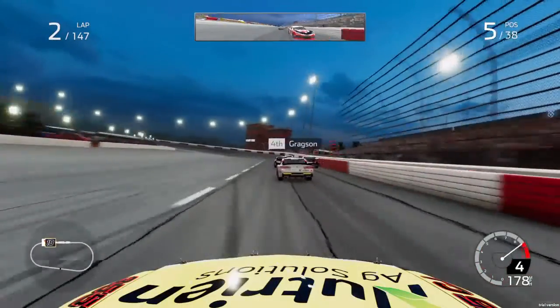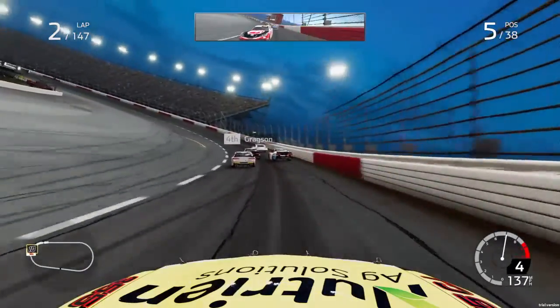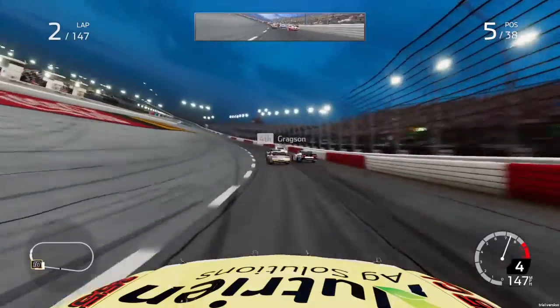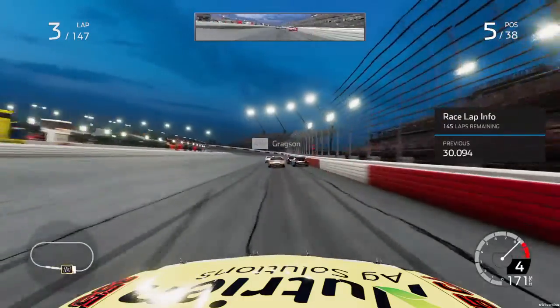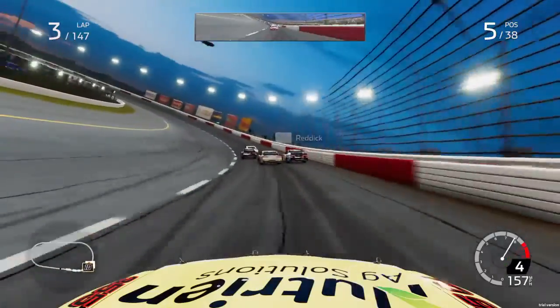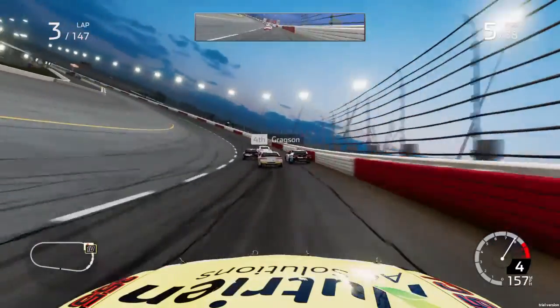All right, you're clear. What series? It is the Fastlane Racing League, which uses the Cup cars. So I'll be racing at Michigan. It's going to be a 100-lapper with custom stages and custom cautions. So hopefully you all can join me there later on tonight. But that's for later on tonight.